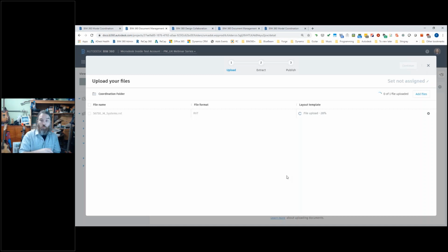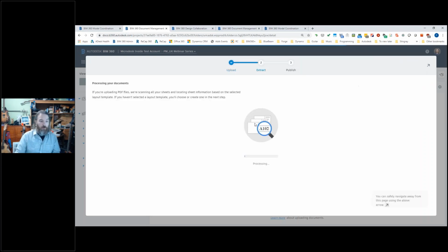And this is in some respects one of, I don't say the problems, but one of the issues that many users ran into when they were first using this. So right now I'm uploading this model into the plan section. And I just showed that when I'm working with BIM 360 Design, well, you're typically in the project files. The only way to get a file from project files into plans is literally to download it and then re-upload. So that caused some confusion for users and also wasn't the most smooth workflow. Now, it did have some benefits though. When I upload this model here, because it's going to the plan section, I can have one model that has designated views that were meant to be published.